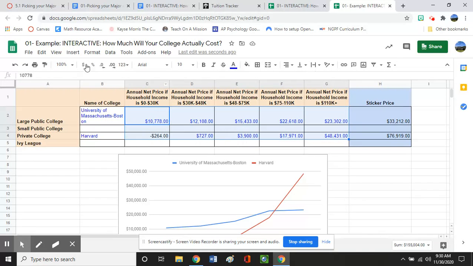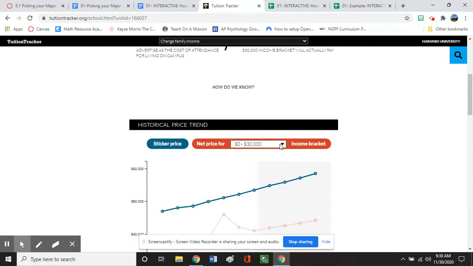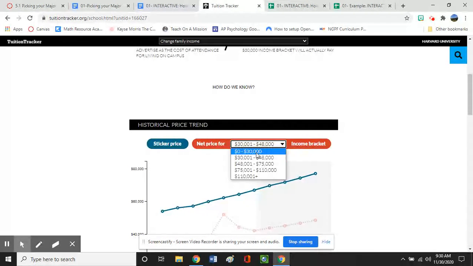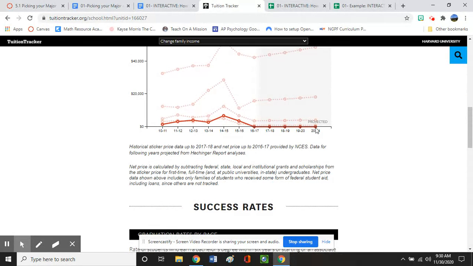Make sure that these should all be money. So if you did not put the money sign right there for you, highlight them all and put the money sign. It's okay. This will be in black because it's a negative number. All of these will be positive because it is a positive amount that you are actually paying. Okay. So our tuition tracker, I'm just going to go through the process again of eliminating it. So if we see that we did the 0 to 30,000, we go over that, it's a negative $264.